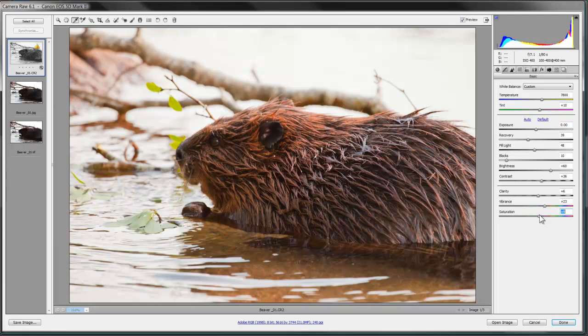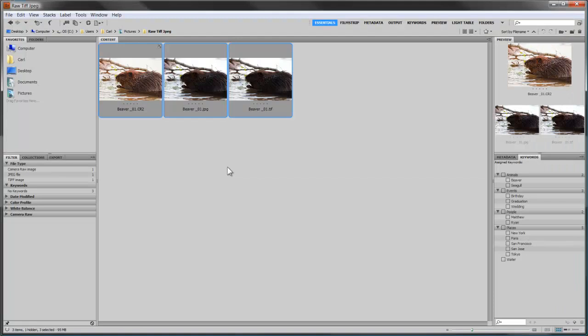There you have it. We just went over all the sliders in the basic panel to give you a quick overview of what Camera Raw can do for your file. Now remember, all of these adjustments are non-destructive. This is a raw file, and it's going to save all this information in an XMP file to the side of that file. Now, if we were continuing on to Photoshop, we would click on Open Image, and this raw file would open up into Photoshop. But we're going to click on Done instead, and that's going to save the file with the XMP, and we're going to see in Adobe Bridge that it changes the icon to the new version that we created in Camera Raw, and also will show us that this file has been worked on right up here.